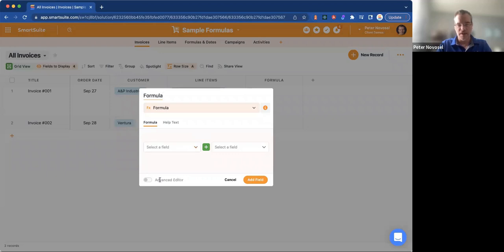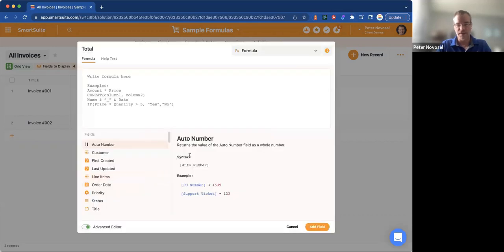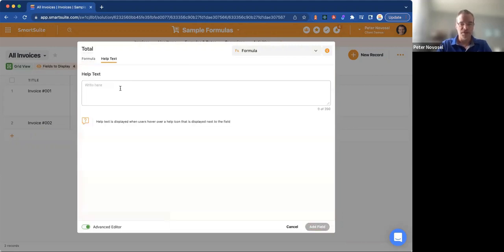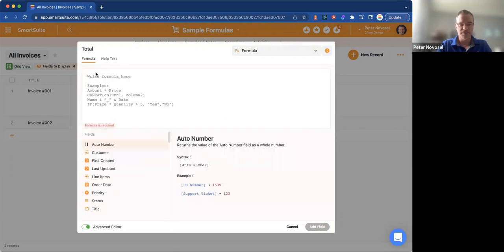And in this case, we're going to have to use the formula editor, as in fact, I don't have any results. Those number fields are in that linked record. We'll call this total and toggle our advanced editor. Now, a few things to note about the advanced editor. For one, up here where we have some example text, this is where you type your formula. You can also set help text when it's in advanced mode. But down here, you have a bunch of helpers where we're listing all the fields that you can interact with. If you click on one of these, it gives you some information about what type of field it is, how you refer to it.